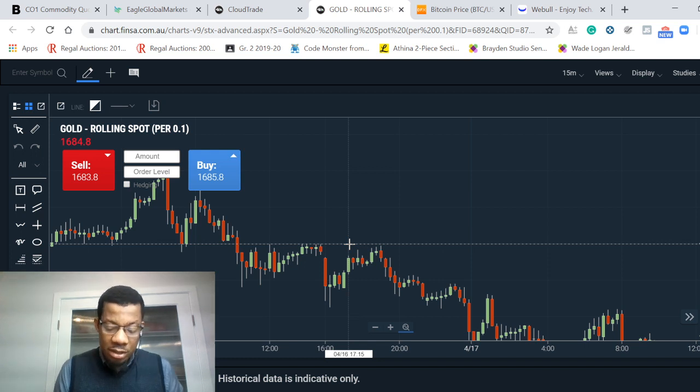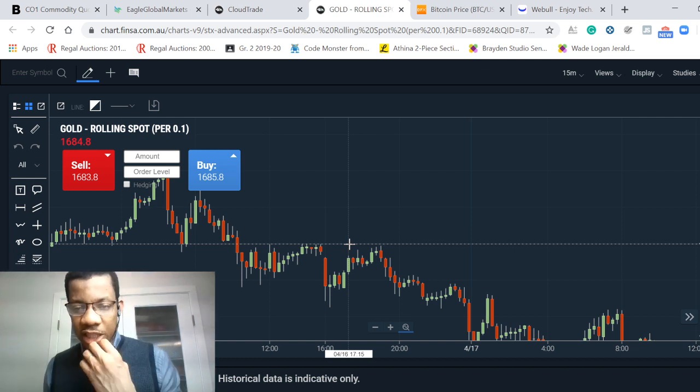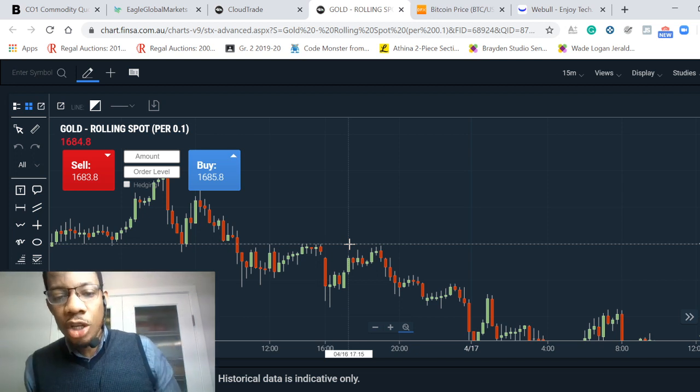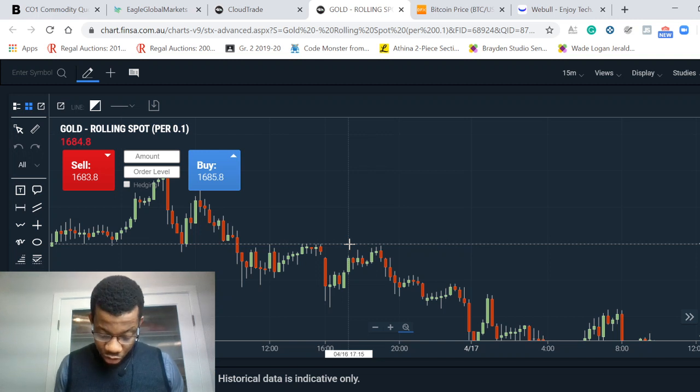Now, the good thing about this platform is that they provide you with trade signals. They tell you opportunities that are in the market, and they tell you when to buy and when to sell, so you can use their trading signals as well to profit from the market. Oftentimes I just tell people, if you don't want to do a lot of research yourself, just talk to them. They'll guide you, they'll teach you, they'll tell you, okay, this is what we are buying in the market, or this is what we are selling in the market, this is the price at which we're entering. So they'll issue all those signals, and they also do a lot of trade seminars and webinars online, which you can profit from. So again, you can check them out.